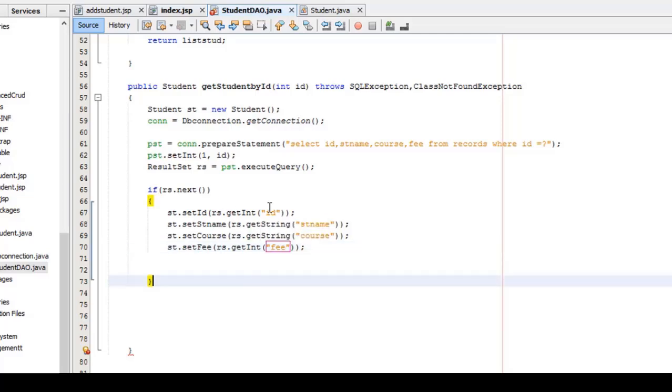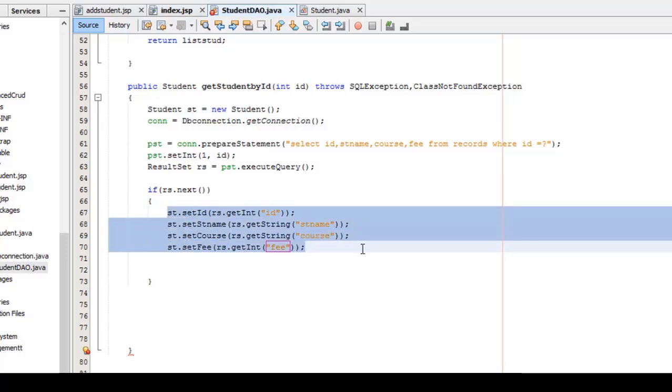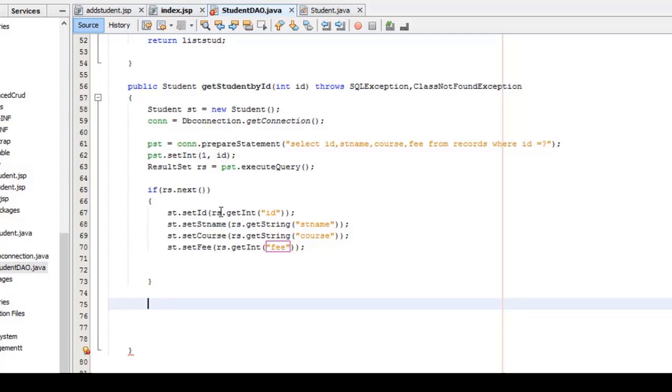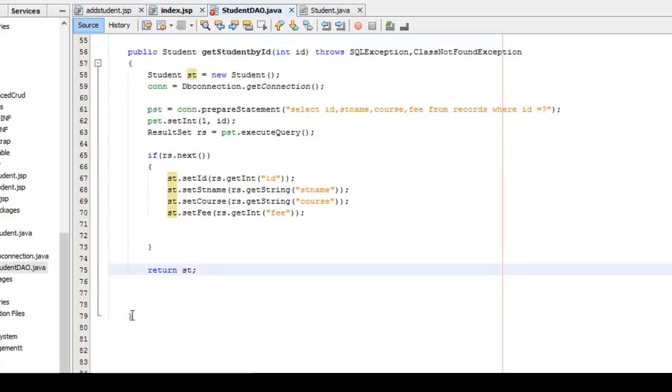We have to set the values look like this way, right? After that we have to return this one, you have to return this object, right? So you have to write return st, that's the thing we have to write. Okay, now the error go away, now here you return, right?